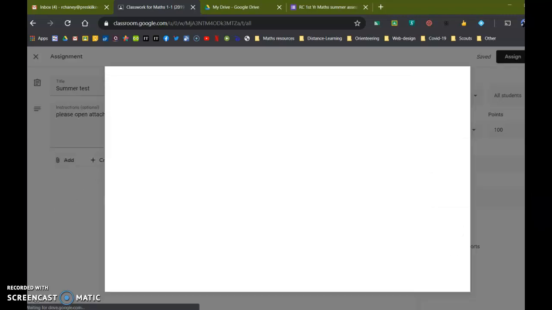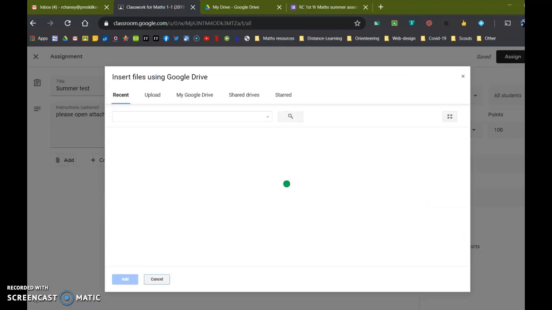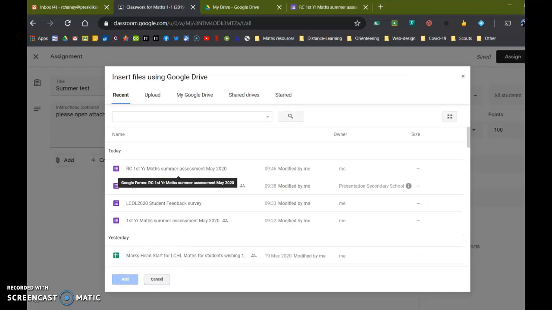Now you're going to go into Google Drive, and here's the idea. The idea is you can immediately see there, because I renamed it, I know for a fact that that's definitely the one I want, the one that I own, that's in my shared area, it's my own copy. Just very quickly, the reason why you want to keep it as your own is because you want to make sure that your class's responses don't get mixed up with everyone else's.